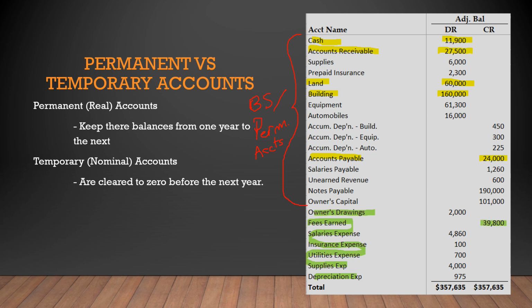Revenues is a good example. If we never cleared out that amount, revenues would eventually grow to an astronomical number, and we'd have no idea if that money represented this year's earnings or any of the previous year's earnings.